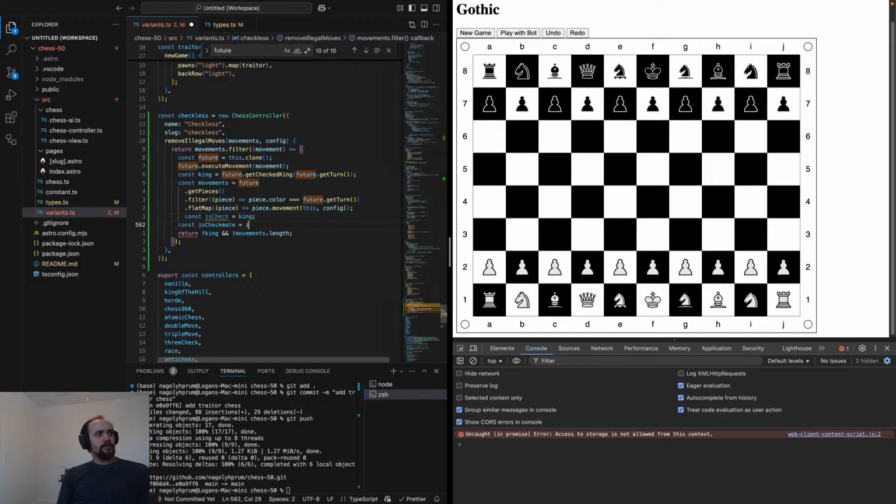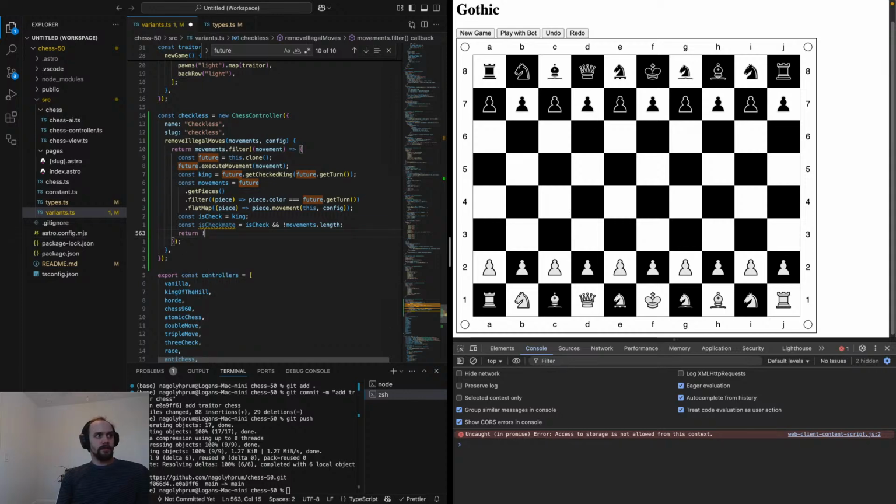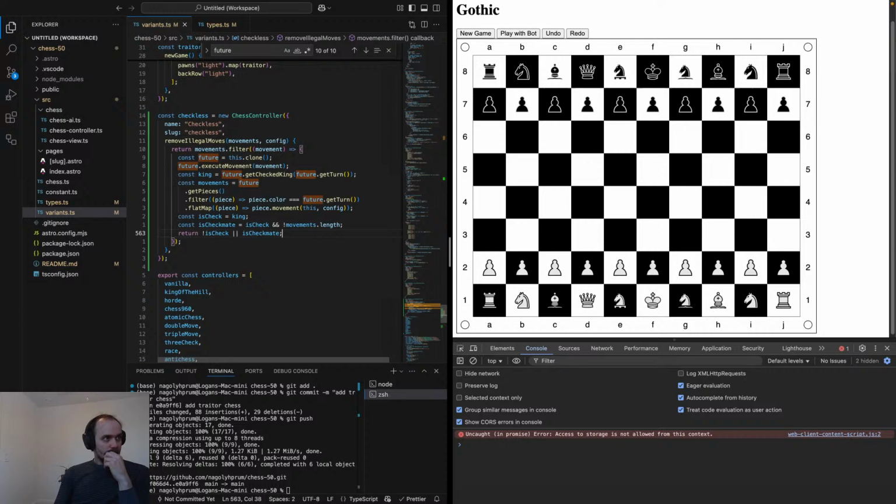It's checkmate if is check and there's not movement dot length. We only keep it if it's not is check or it is checkmate. It's not check, but it is checkmate.